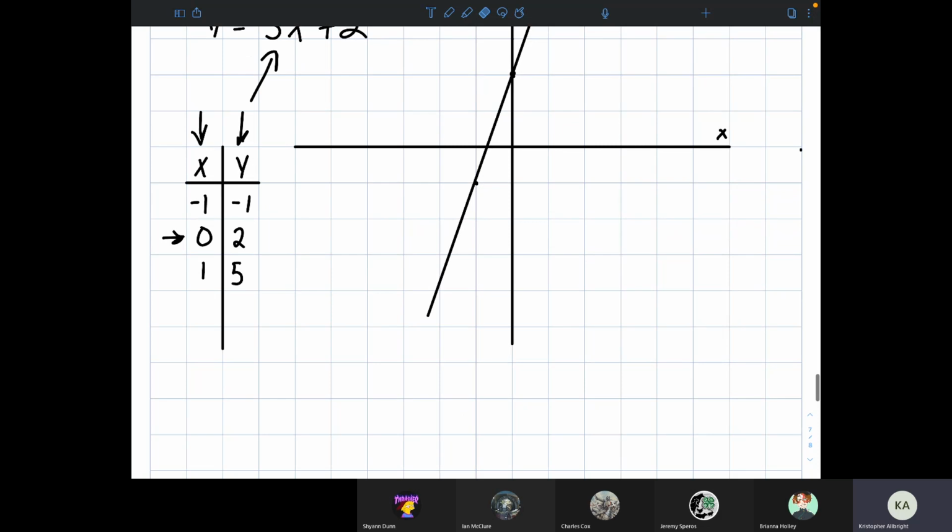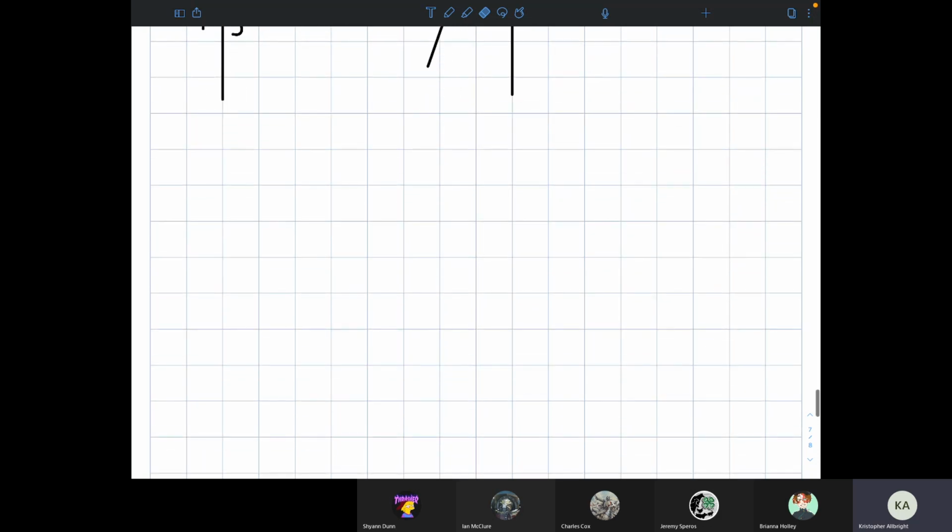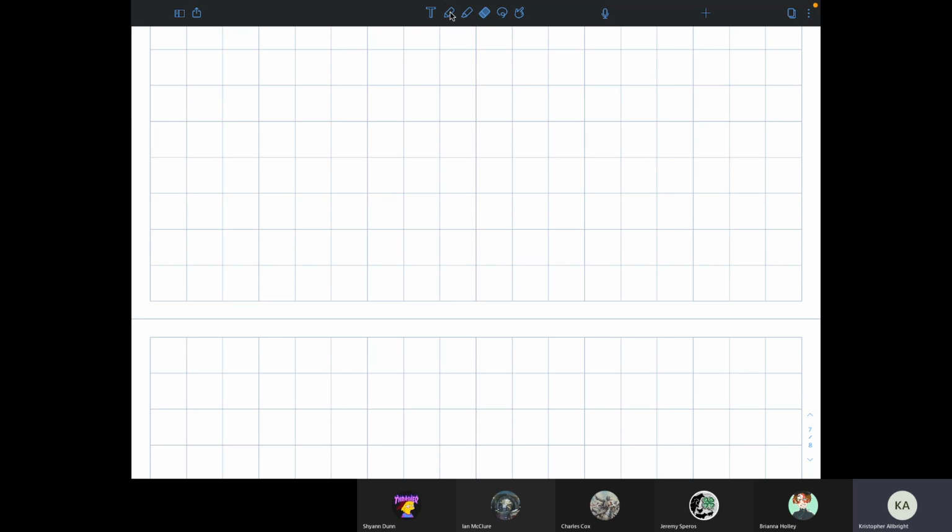So number 1 on the assignment is very similar to the one that I just did. It gives you y equals -3x plus 1. And it says, okay, draw or write a table of values and then graph it using the table of values. So what I like to do for my table of values is I plug in -1, 0, and 1, because these are always right around the x-axis. They're usually pretty small numbers. It's usually a pretty good bet that these are going to be good things to plug in. So I'm just going to go ahead and write these down: -1, 0, and 1. And then we're going to plug them in.